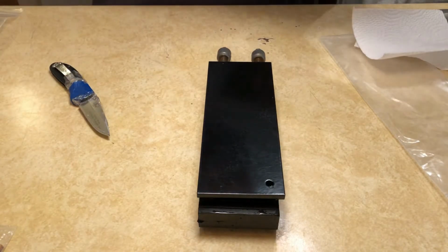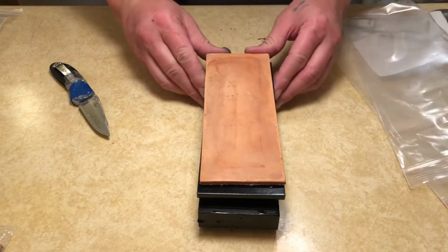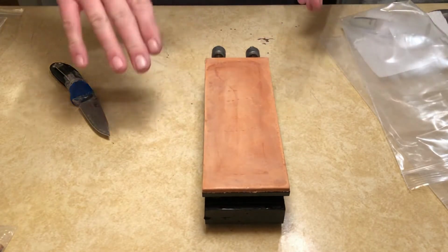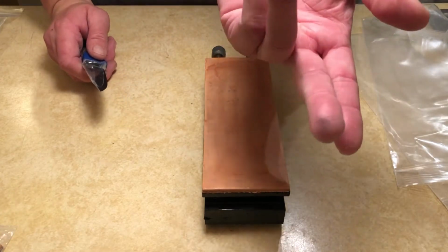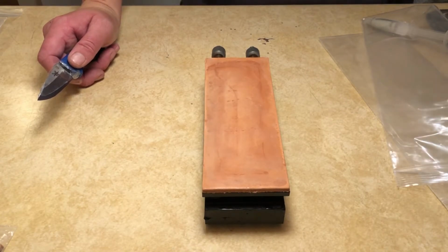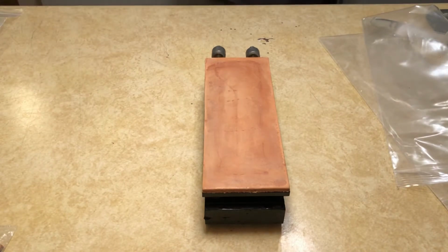All right, so that was 2 micron CBN emulsion. This is 1 micron diamond paste. And I am keeping all of these strops in their plastic baggies to try to avoid grit contamination and cross-contamination and all that fun stuff. And my finger has a little bit of emulsion on it, so let me try to get that off, because I don't want to contaminate this strop with it. Sorry about that.